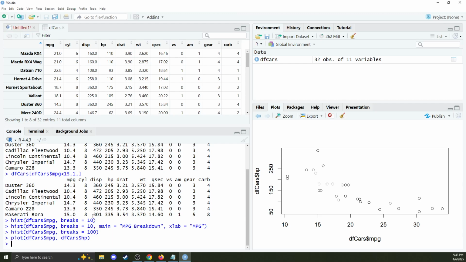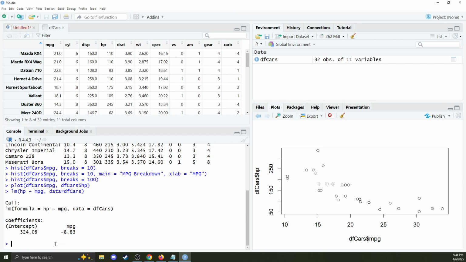If we want to see the mathematical relationship that's going on there, we can use a function called lm, which stands for linear model. The syntax for that is you put in the name of the two fields, so horsepower, then use the tilde key to get that little squiggly, and mpg, and then you specify where the data set is. So df_cars.